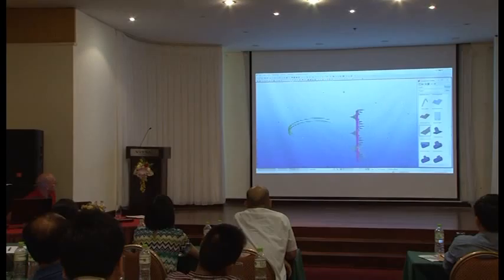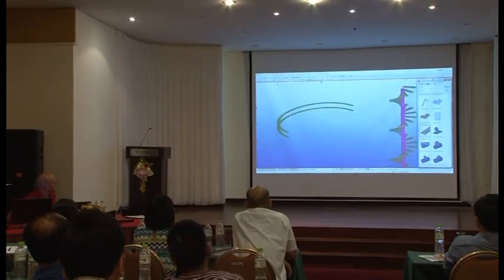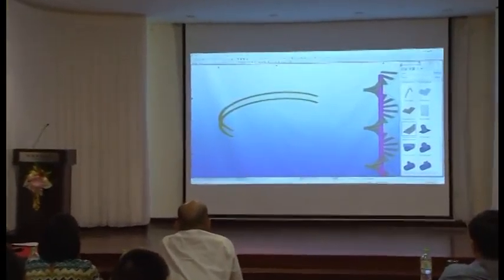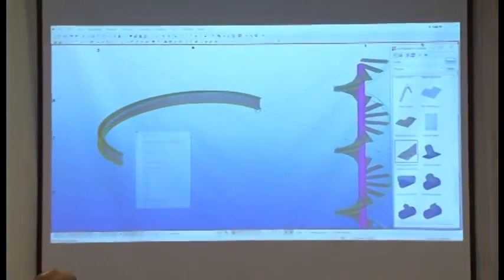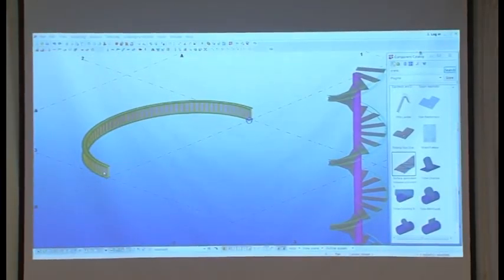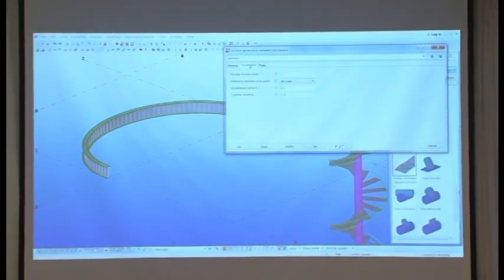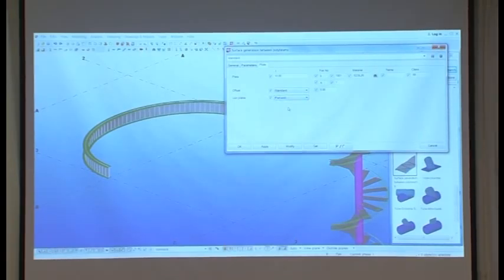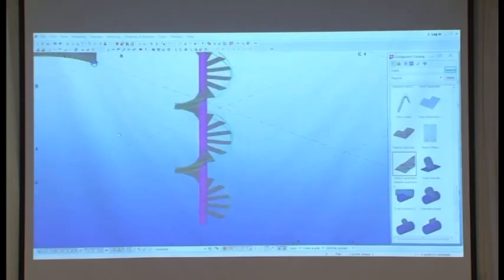If we start with the curved polybeams first of all, we select the tool, select one polybeam, then the second, and the blades will be generated between those two. Double click on there just to open up the tool so you can see the settings. Make sure the offset is set to zero, so it's not out of the way. And if you want to unfold it, use the part add option. So the unfolding option is there with it as well. So it's not just creating the model, you can unfold it.